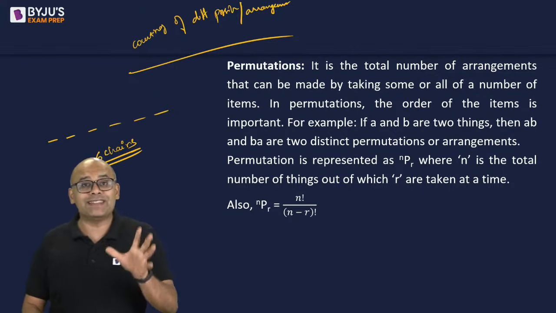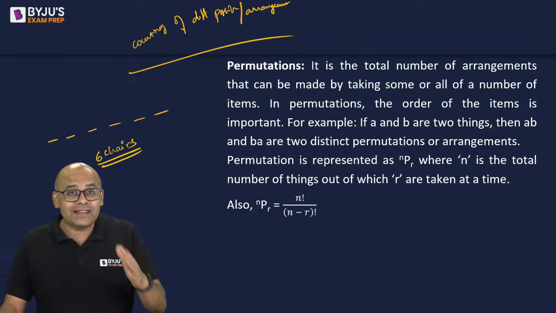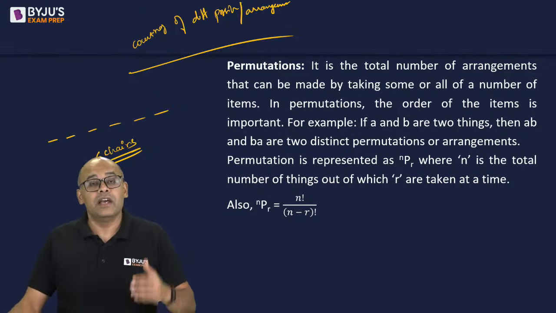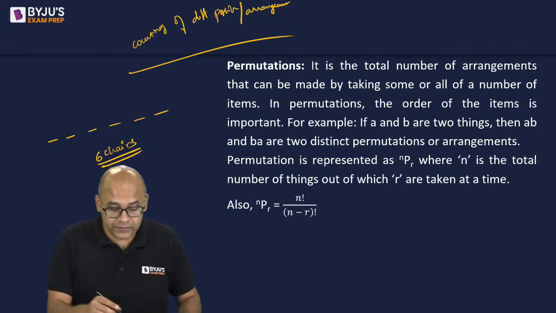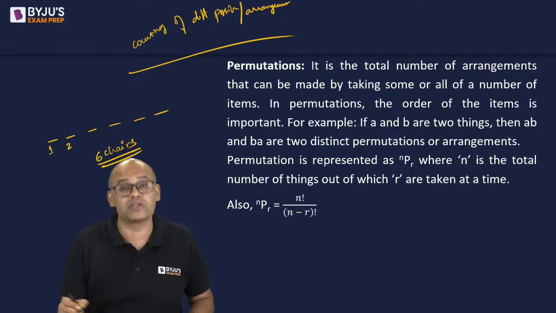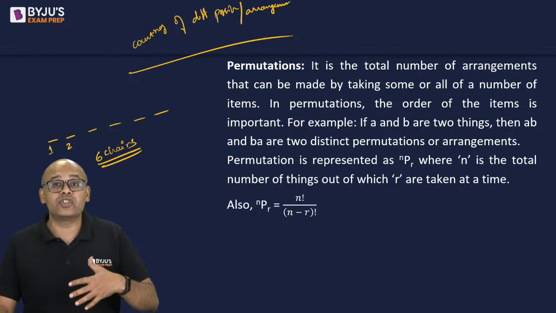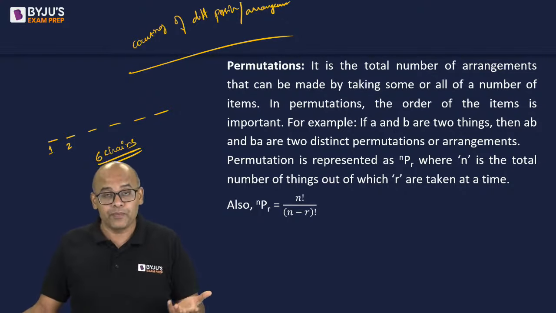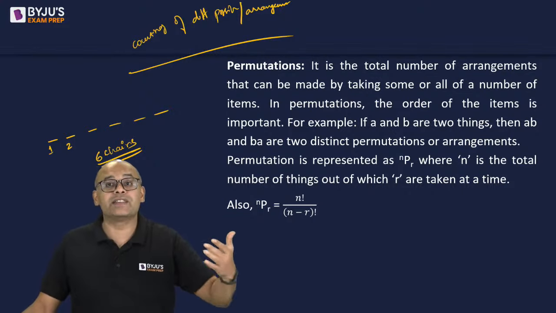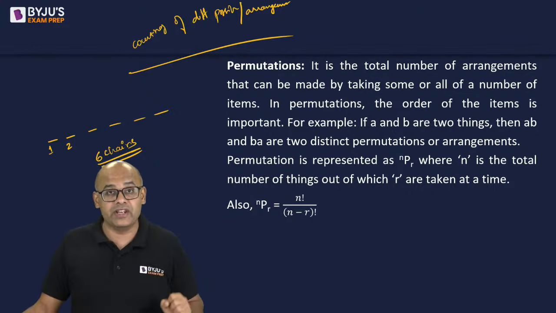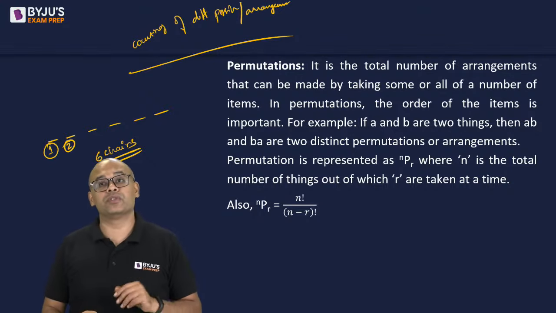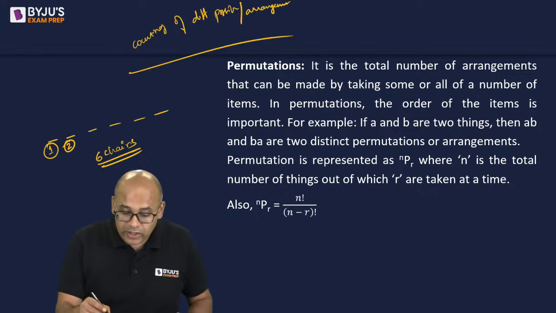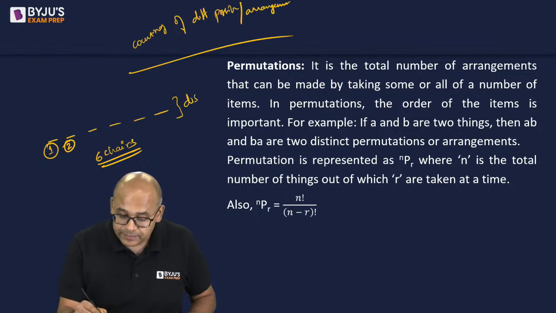Now, if you notice, the moment I say 6 chairs, you can clearly see in a straight line, the left chair is different from the right chair, the middle chair, so you can call it first position, second position, and so on, correct? While the chairs themselves don't have a name, because of the way in which they are arranged, you can say that this is chair number 1, this is chair number 2, and so on and so forth. So, you can call these distinct chairs.